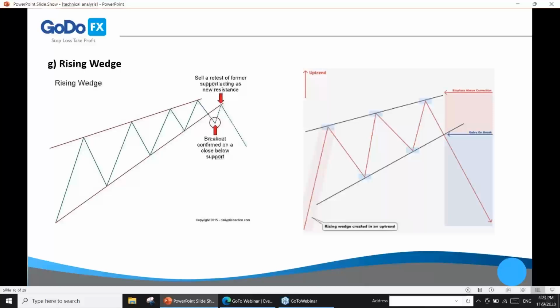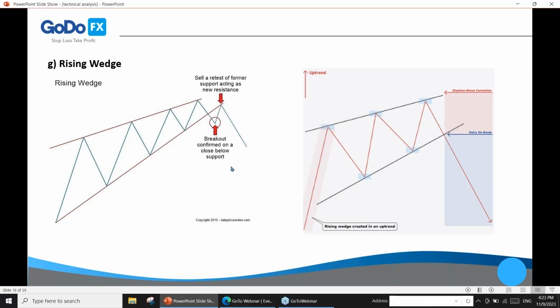So how are we gonna choose our target? Here is gonna be our neckline. This is where we're gonna be drawing our vertical line, okay, at the beginning of the rising wedge. Then we're gonna do a copy paste for it. Here we're gonna paste it, and here is gonna be our target or take profit.